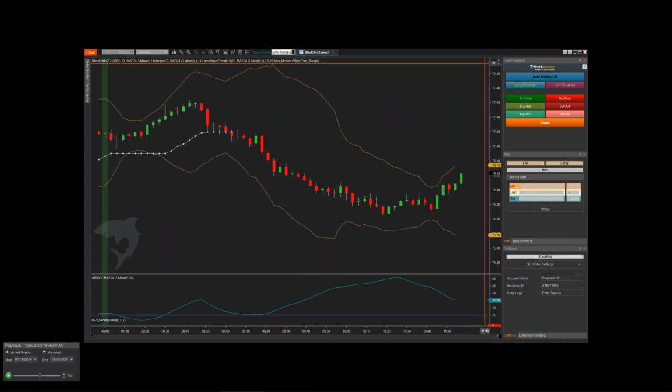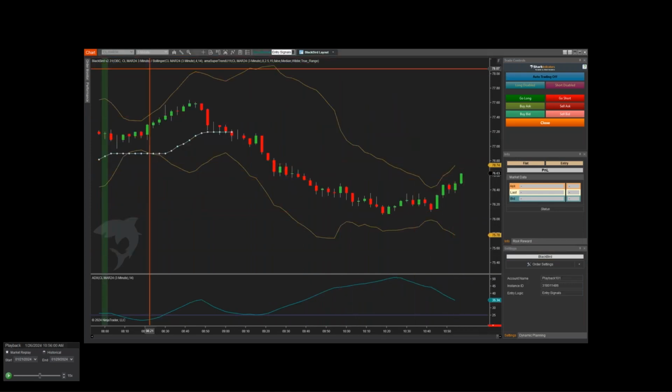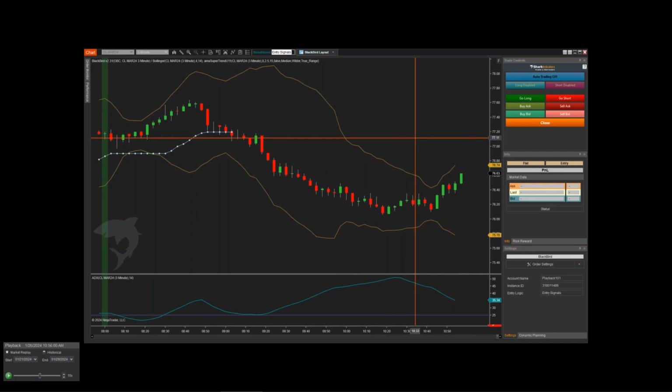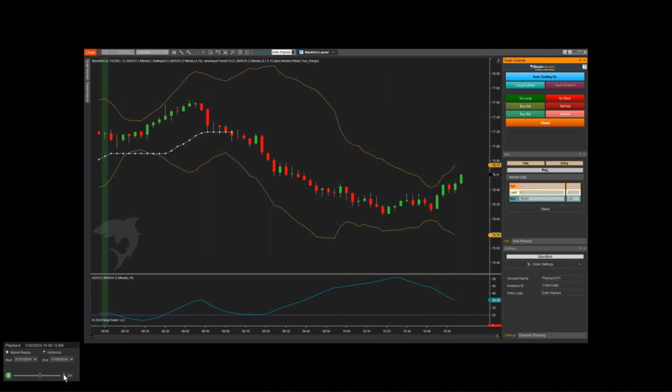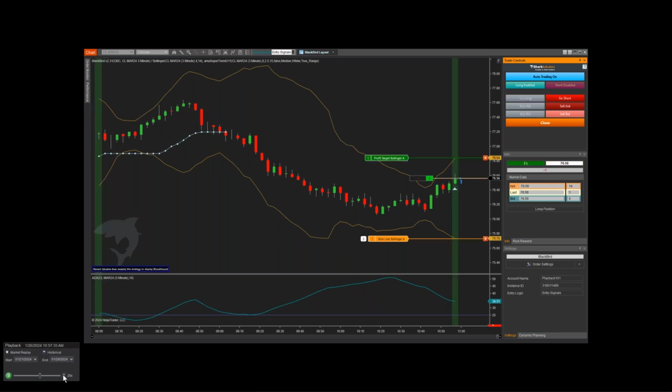Let's jump to the live, quote-unquote live. This is a playback because it would be crazy to make you wait 3 minutes per bar to see if something happens. We'll enable auto trading. Again, we're going to ignore shorts, so we're just going to enable long trades for this. And let's just play it forward. And as you can imagine, I made sure that there was a signal coming up shortly. There we go. Okay, slow that down. Just make sure everything looks good. Yep. So we got profit target at the Bollinger, two stop losses at the bottom Bollinger.